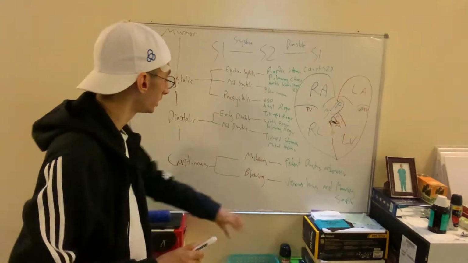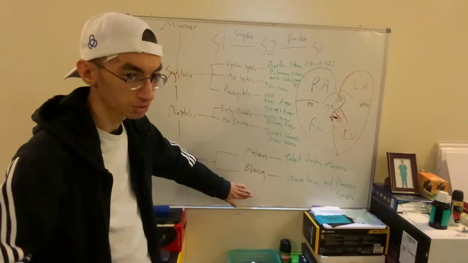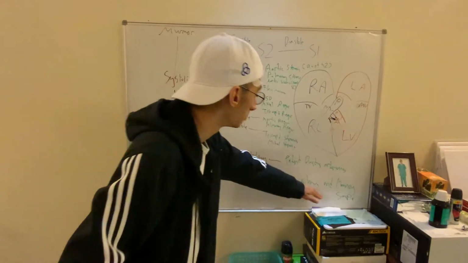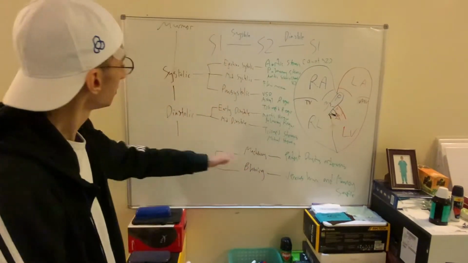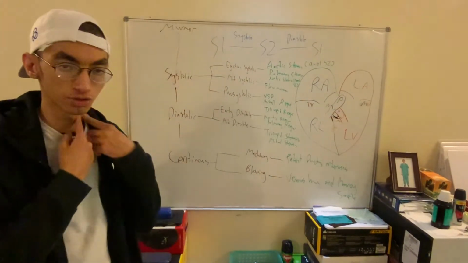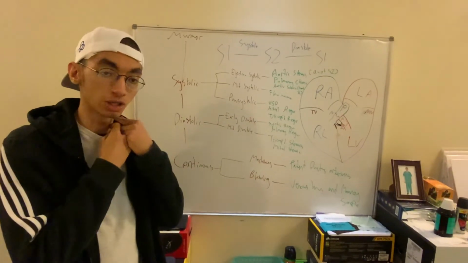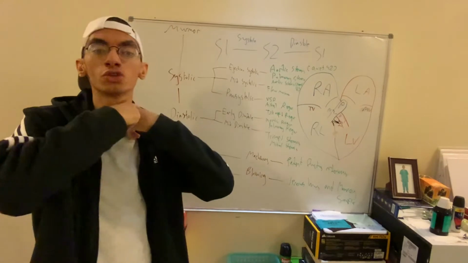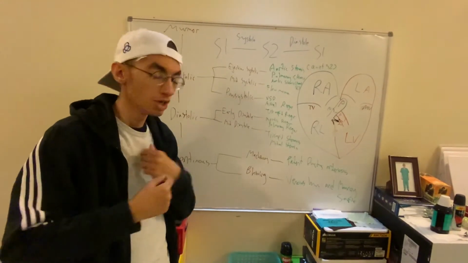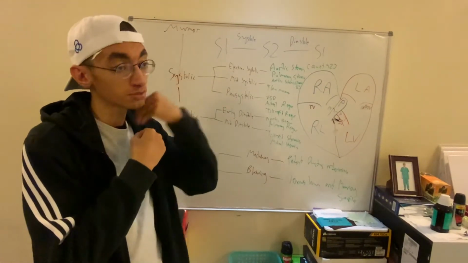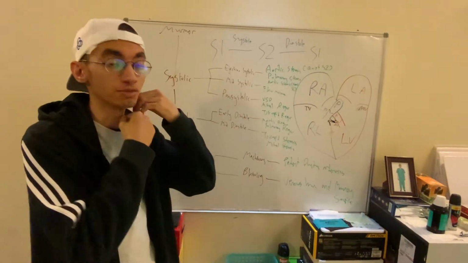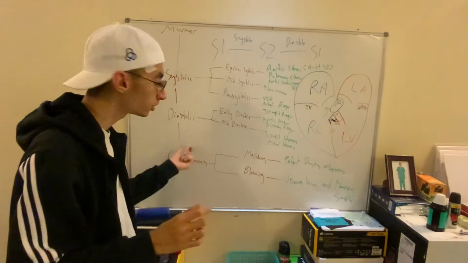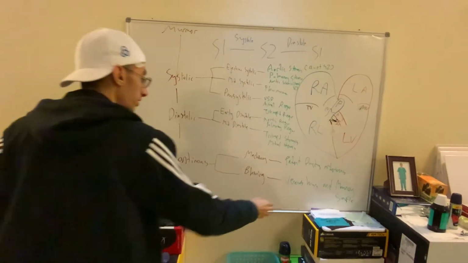Now the last one is the continuous blowing murmur. For continuous blowing murmur, there are only two conditions: venous hum and mammary souffle. Venous hum: when the internal jugular vein is pumping blood, where does it pump it to? To the brachiocephalic vein. If you don't remember, the brachiocephalic veins are the two veins that join together to form the superior vena cava. So when the flow of blood goes from the internal jugular vein to the brachiocephalic vein, it might produce a small vibration, a small murmur. It's physiological.